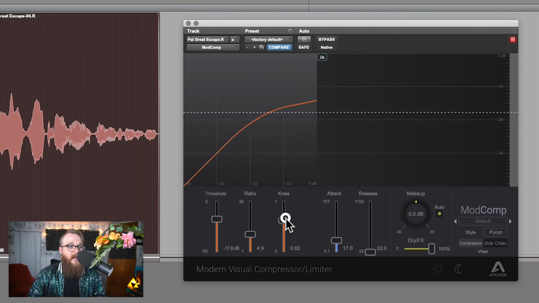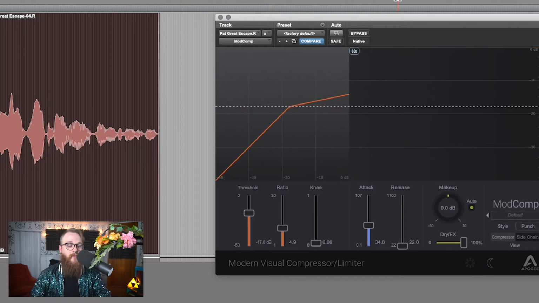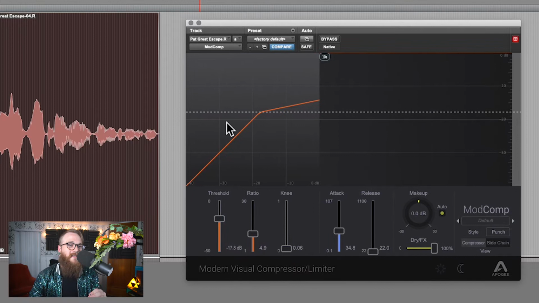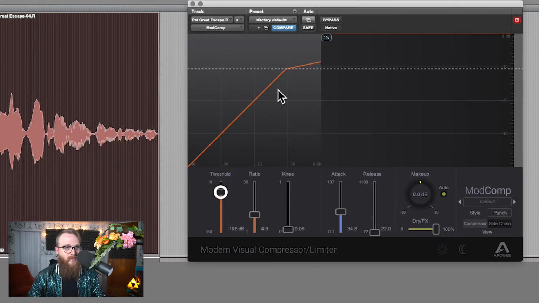And we can see with the knee as well, it's going to gradually introduce more compression as it gets closer to that threshold line. And attack, we will see on this side of the visualizer once we start playing with some audio. Now, again, I warned you, we're going to be listening to this same 2-second sample over and over and over, and we're going to just kind of listen and see what the difference is in the signal here. So let's play it a couple times and dial in a good threshold.